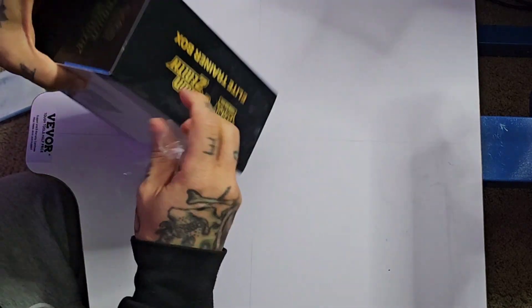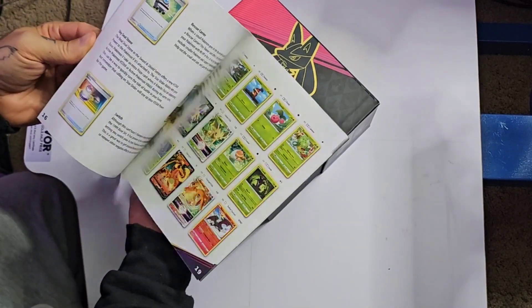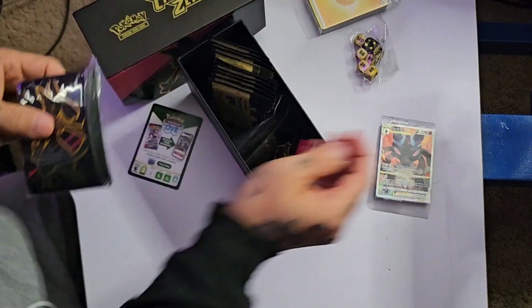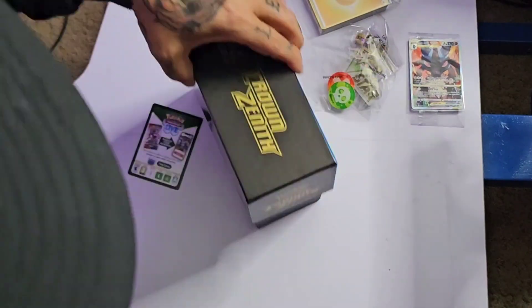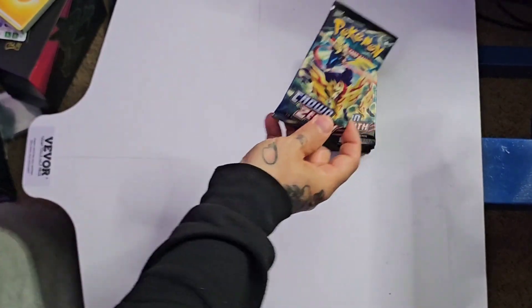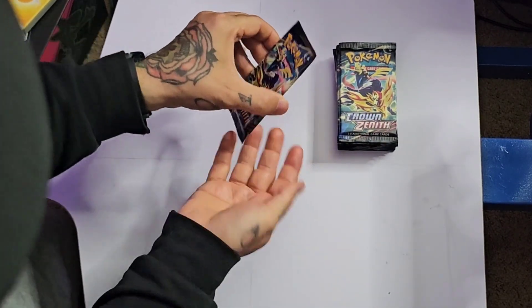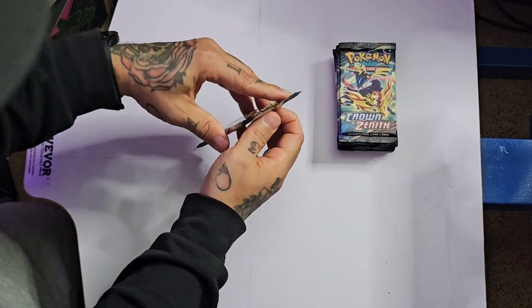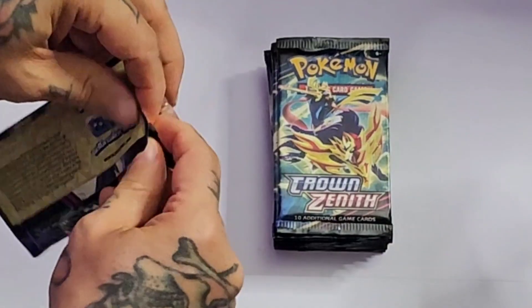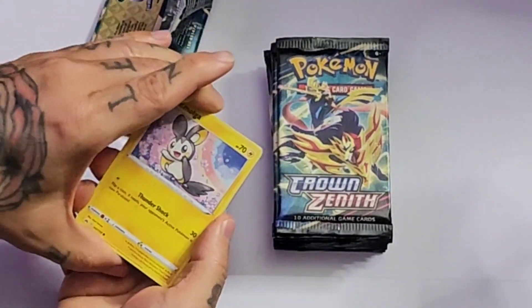Let me know what I pull if it's any good. This is my very, very first pack of Pokémon cards ever in my life to open. I don't know how to open them — I mean, I know how to open a pack, but I don't know what order the cards are in. We'll just crack them open and see. I haven't opened a pack of cards in a long time. That's my very first Pokémon pack to ever open — that's crazy.